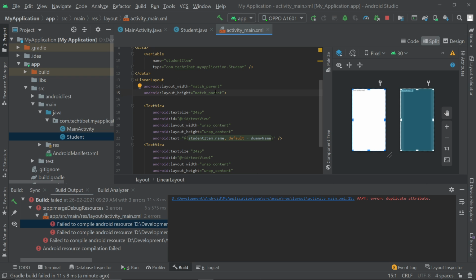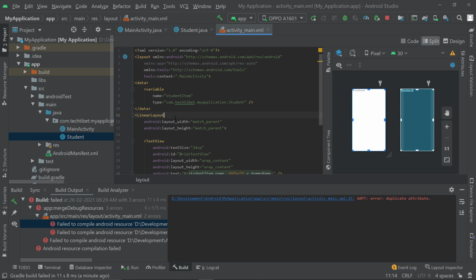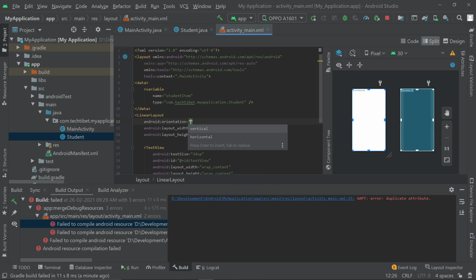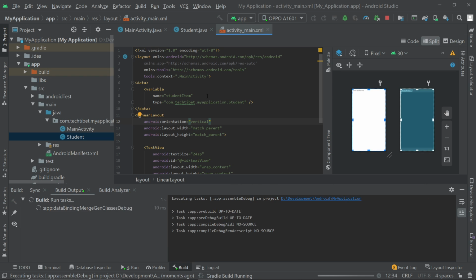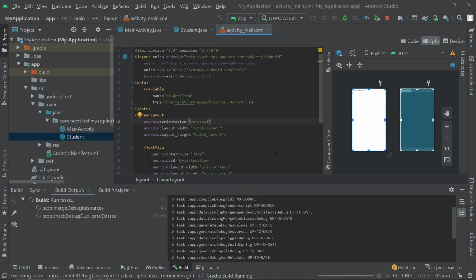Duplicate attribute, I think it's match parent. I think it's good, but let me just remove this one, and keep the orientation as vertical only, and run it once. Probably this should be the one. Okay, so our app is running.